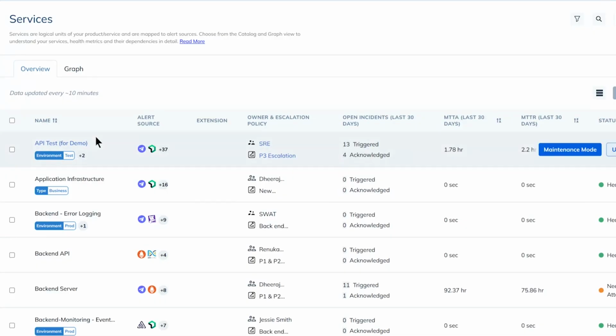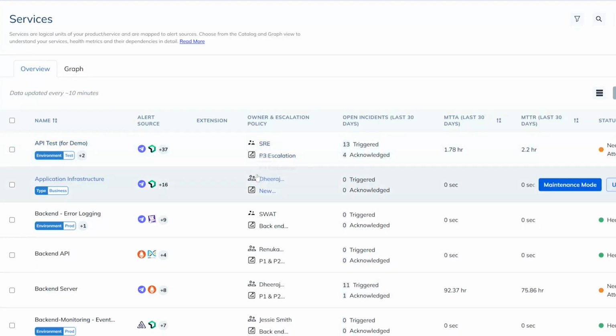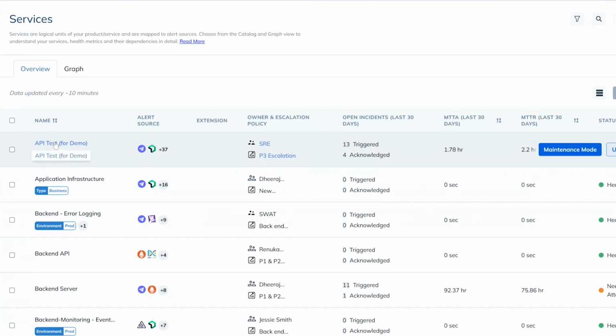And with the services, right, if you look at the services here, there is an owner and escalation policy. So all of the services have an owner. If your teams are built that way, you might have a database team or you might have a payments team. You might want to say that, hey, this service is something that your team owns. You are responsible for the incidents and the alerts that relate to this service. So that's also an easy way to manage service ownership in Squadcast.